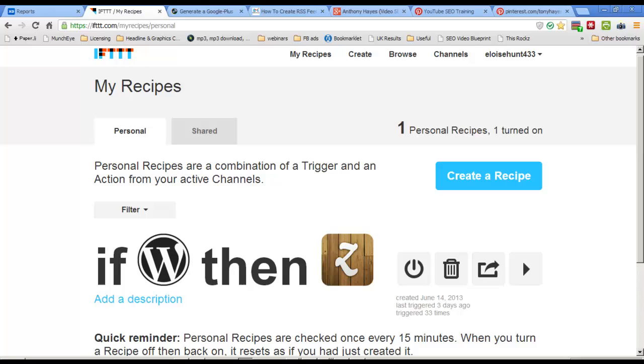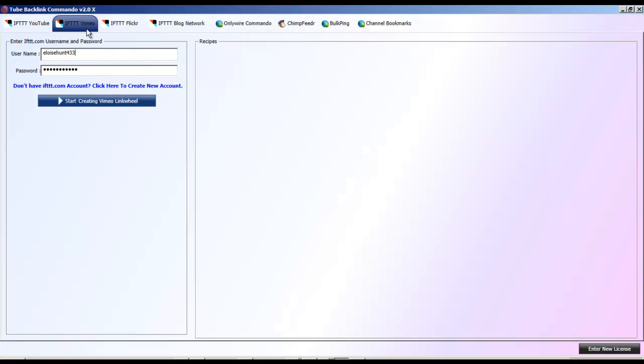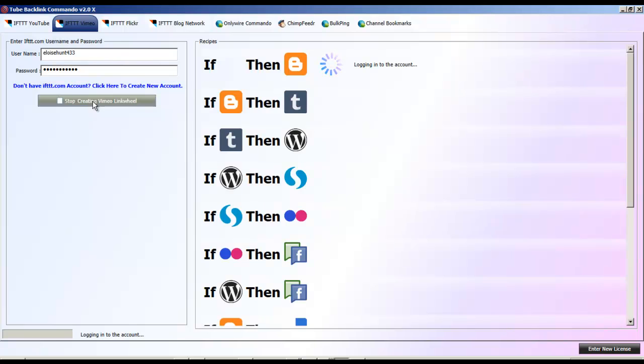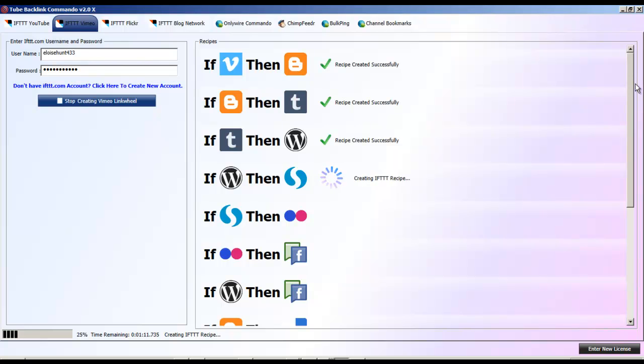Okay. So what I want to do now is go back over to the software, and now I'm in IFTTT Vimeo, and just click Start Creating Recipes. And it will just go off and create them for me.